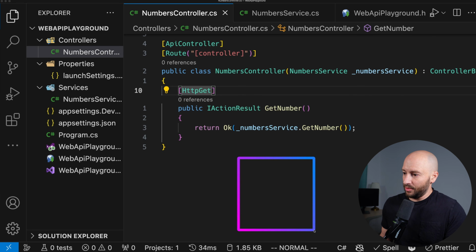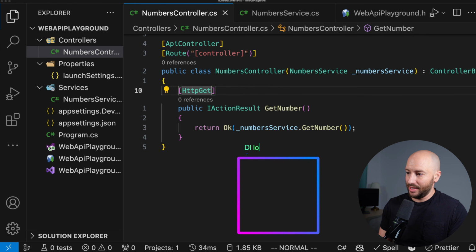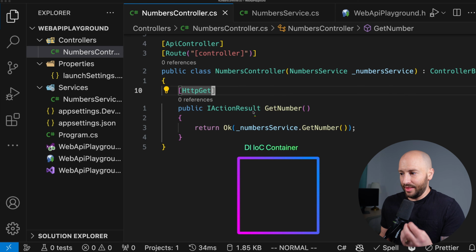So just a quick reminder from the previous video. We have the dependency injection IOC container, and we're giving this component control over the creation and management of objects. So like we said, inversion of control is giving some control to a container or a framework. In our case, we're giving the control to this container, and it's responsible for generating and managing the objects for us. Now, the reason why it's called a dependency injection IOC container is because the responsibility that it has is to also handle all the various dependency injection. So each object that has a dependency, it's also responsible to inject the dependency into that object.